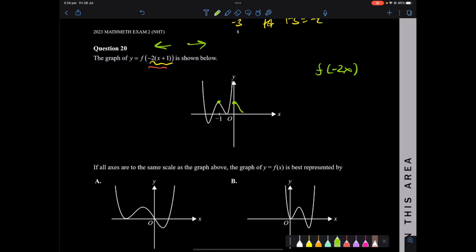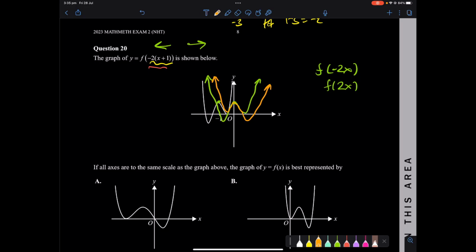So it'll look like this still, and this like this. Something like that. Now, what we want to do is get rid of that negative over here, so we're going to reflect it along the y-axis. To do that, we'll get f(2x). I'm just going to use a different color now. It will look like this, and this will go down like this and go like that.